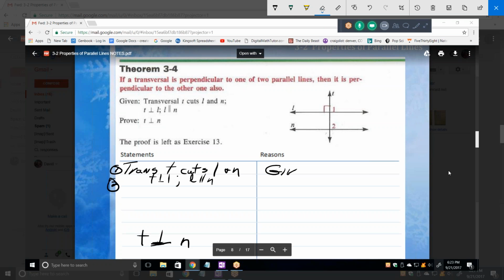Okay. Erase this so I can move it down a little bit. I can't use the theorem we're actually trying to prove as a reason, can I? Which is what I was about to do. I hadn't read the red part of it. Okay, what can we say about angle 1? We have to say this.